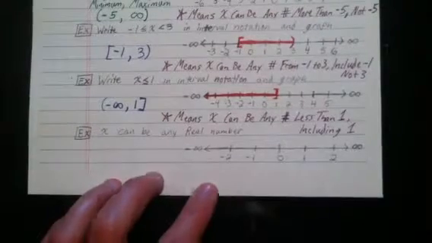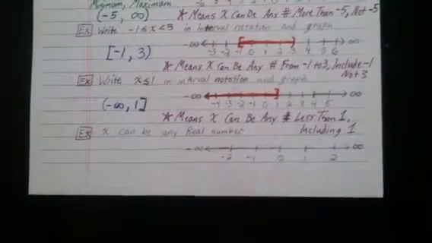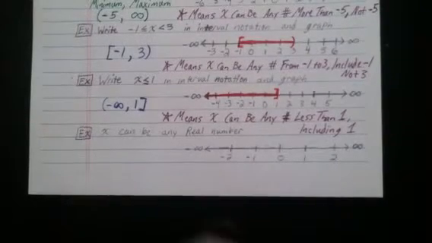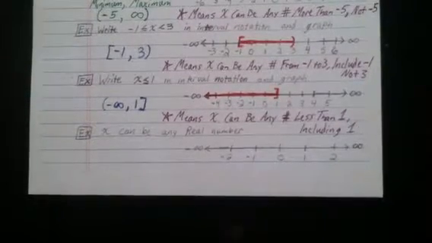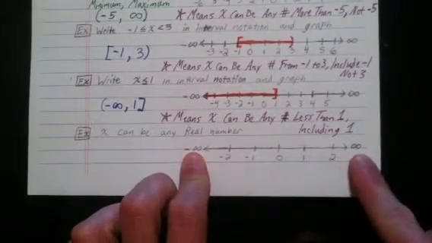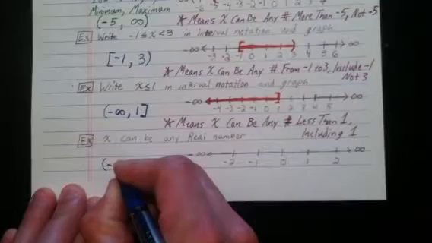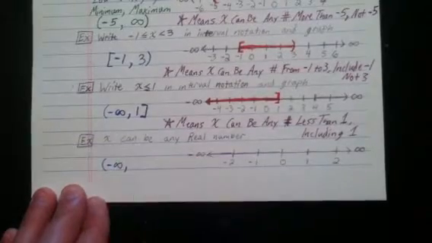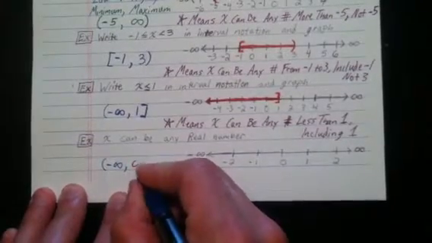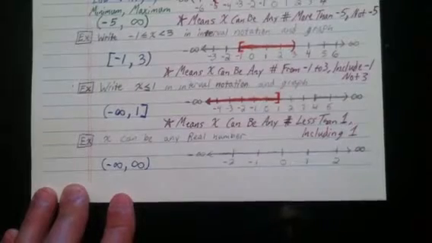Last example, x can be any real number. Okay, well this means there are no restrictions. There is no low end limit. There is no high end limit. If you can go as small as possible, you're going to go to negative infinity. If you can get a number as big as possible, you're going to go to positive infinity. So that's exactly how we write our intervals. Our minimum, well, there is no minimum, so we write negative infinity. Maximum, there is none. It can go forever, so positive infinity. We write negative infinity to infinity inside parentheses.